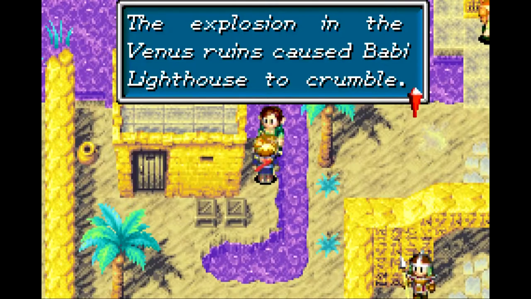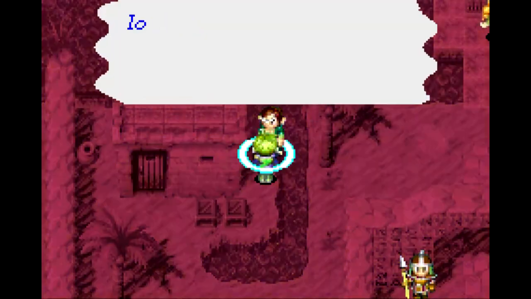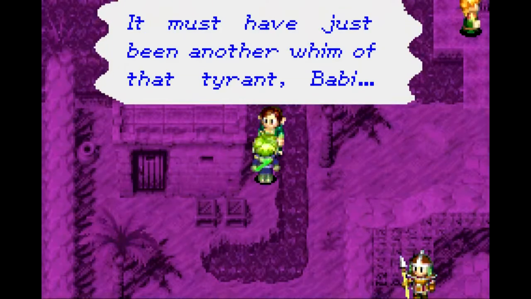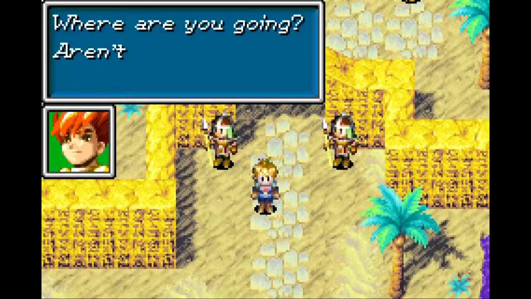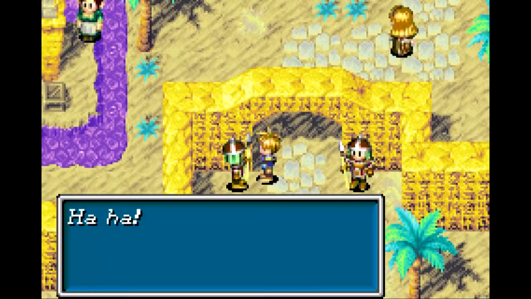The explosion of the Venus Meridians caused Babylon to crumble. The works of man can never withstand such mystical power. The Edom of Tolby doesn't seem too disappointed about Bobby Lighthouse. Must have just been another way of that tyrant Bobby. How's the tribe over here? Where are you going? Aren't we taking Bobby's ship? Then we should head for that wharf the soldiers in town are guarding.